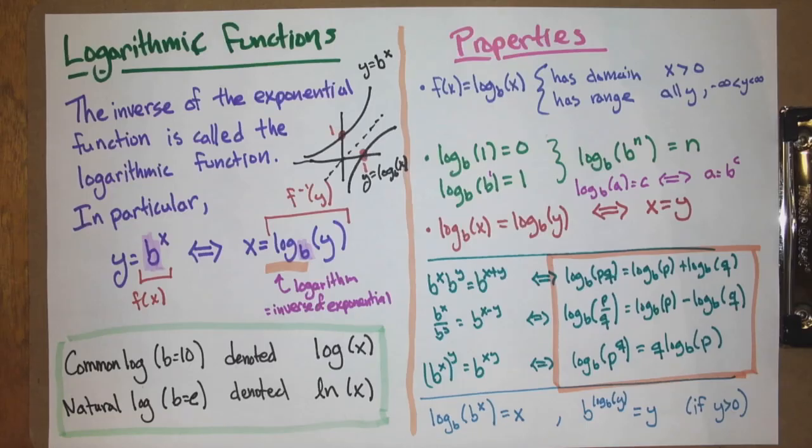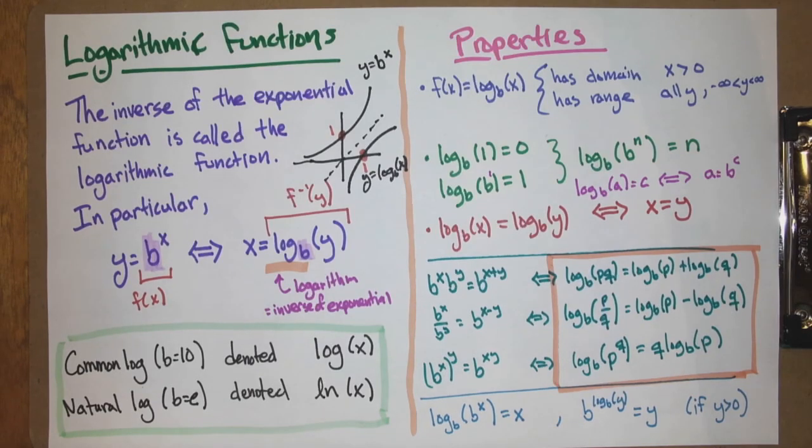So we'll call base 10 the common log. And we'll just not use a subscript here. So if you ever see log without any subscript, think of that as meaning base 10. The other one is what we call the natural log, and we use that number e, that 2.71828 number. And we denote this by ln. So if you see ln, that's natural log, and means log base e.